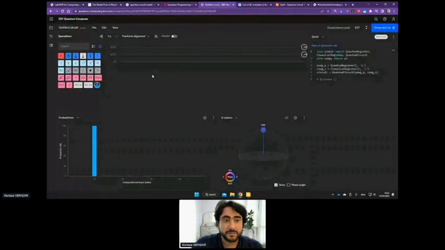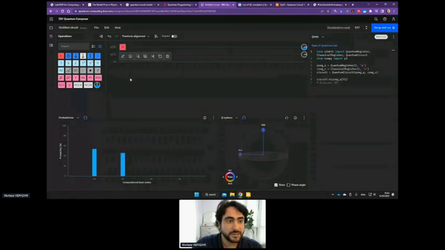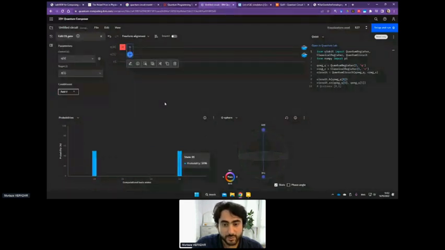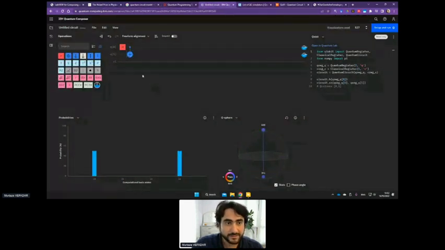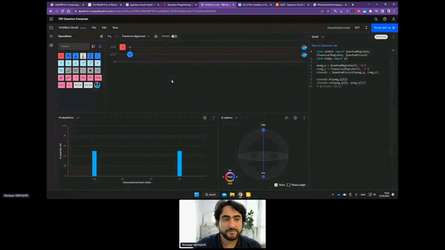Another very famous composer is from IBM. Here again, we have a similar approach. We have gates, and we have a code here and the circuit here. These are quantum wires. Again, let's make a similar circuit and see the result, which is similar to the previous one. What I'm saying here is that these interfaces are the front end. They are not actual coding. The actual coding happens here. But it is very useful for researchers with different backgrounds to see the circuit itself.